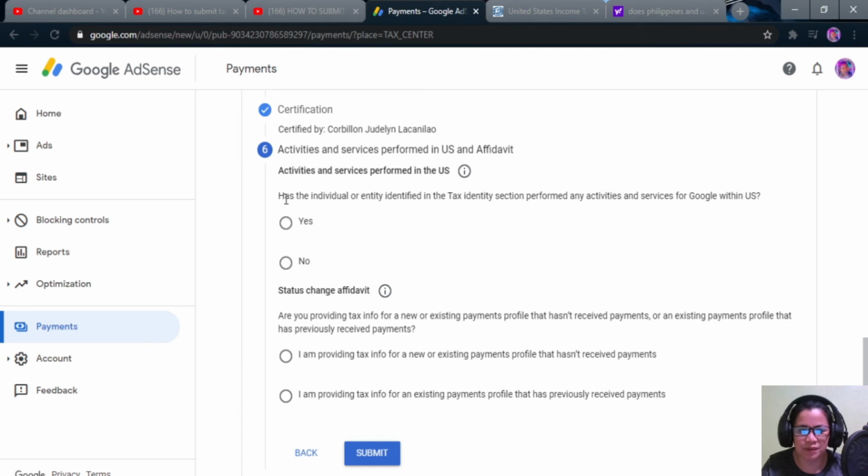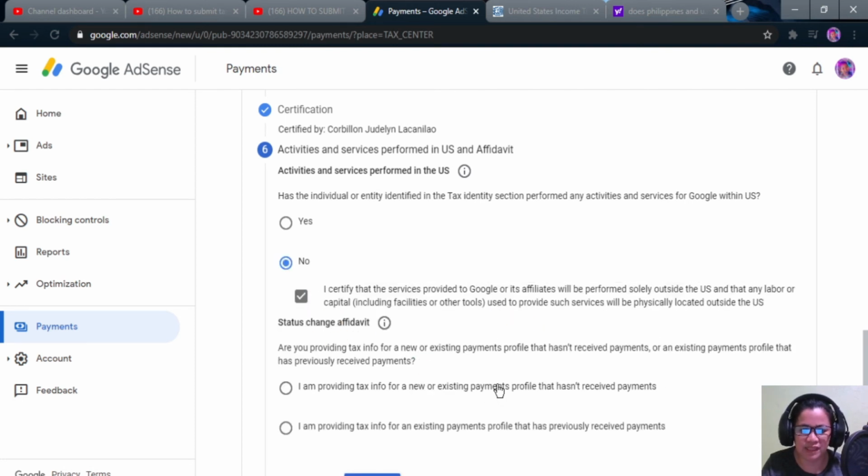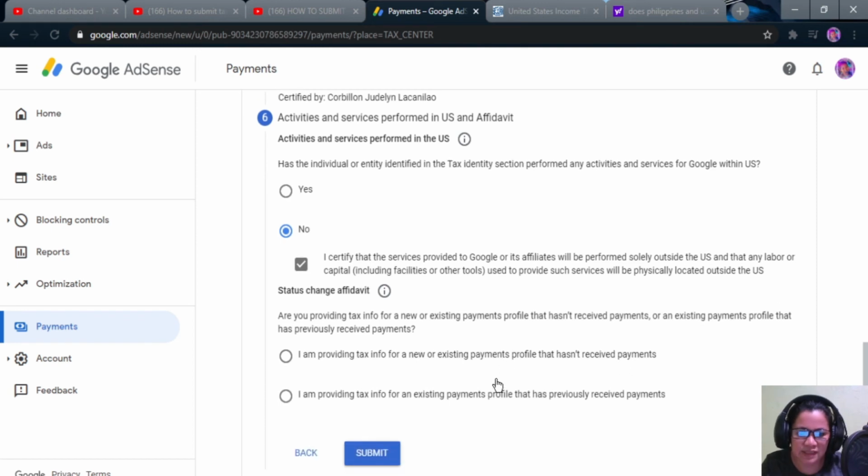And another questions are asking here, activities and services performed in the U.S. Has the individual or entity identified in the tax identity section performed any activities and services for Google within US? So my answer is no. And then click the box to certify. Status and change affidavit.